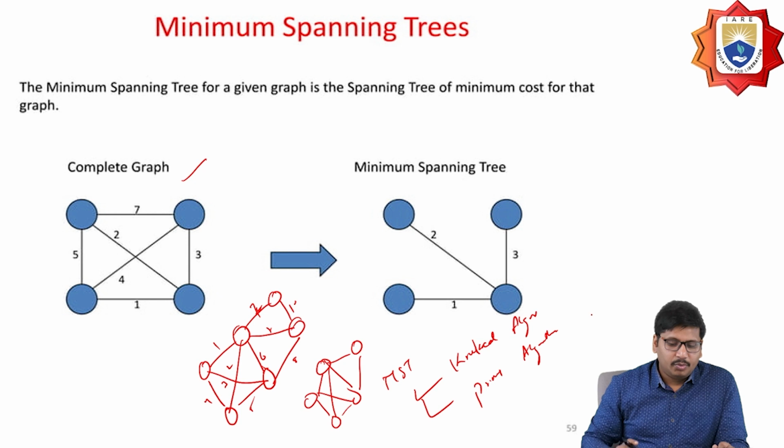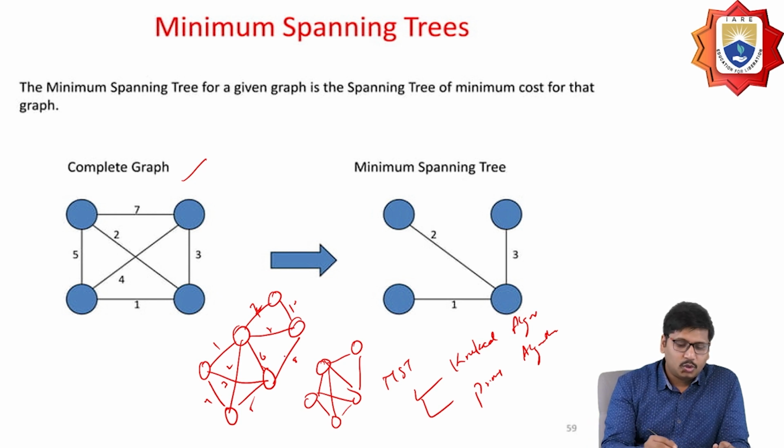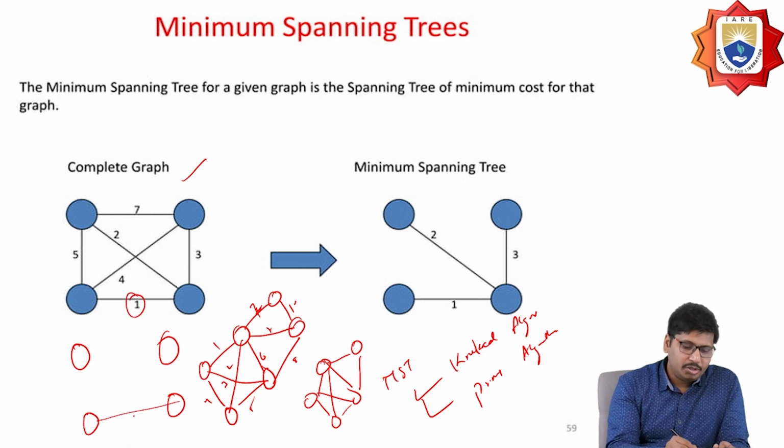So in this example, here is how this one is obtained according to Kruskal's algorithm. First, initially we draw all the nodes of the graph, and then we identify the minimum edge, one, so that one is considered. The next minimum edge, two, is drawn. The next minimum edge, three, is drawn, and then the next minimum edge, four.